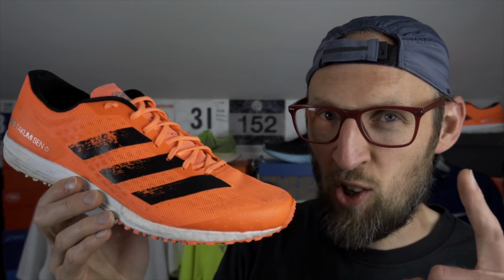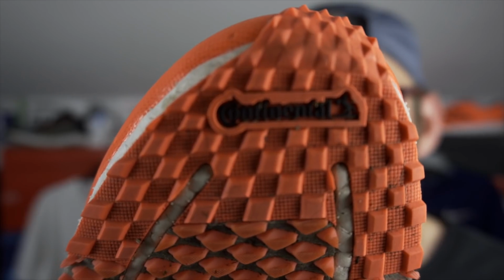One last racing and training option is the very bright and the very light Adidas Takumi Sen 6. This fast and very breathable shoe has got Lightstrike and Boost in the midsole. Don't forget Continental rubber too. This one weighs in at 230 grams, which is 8.1 ounces.